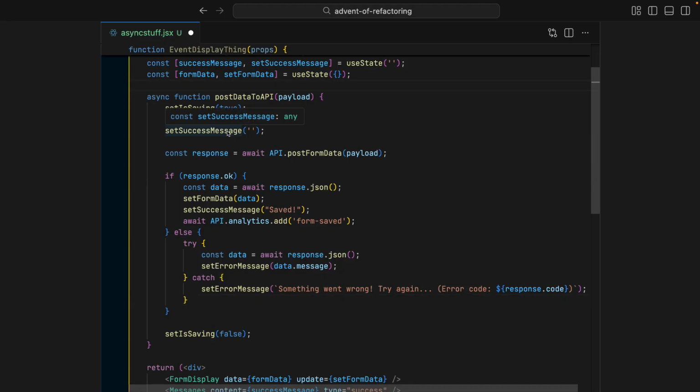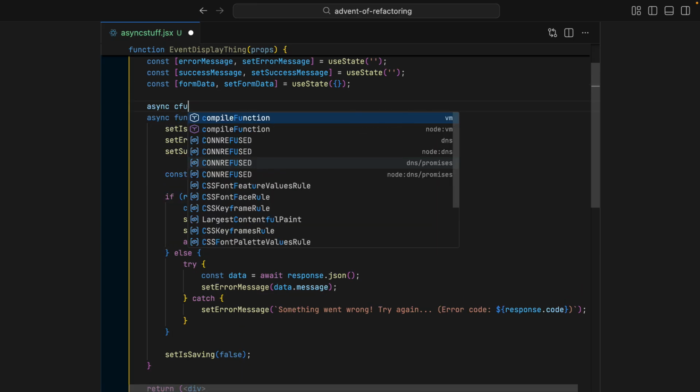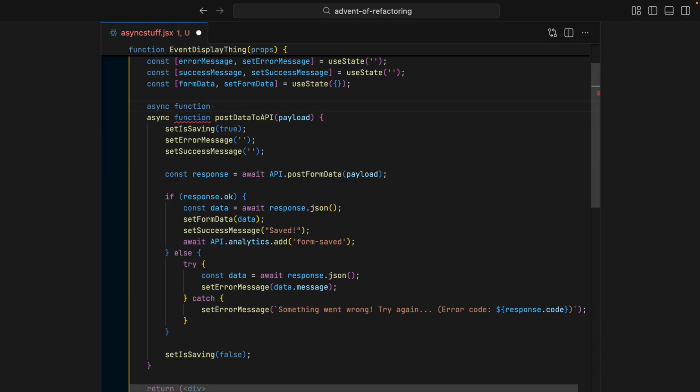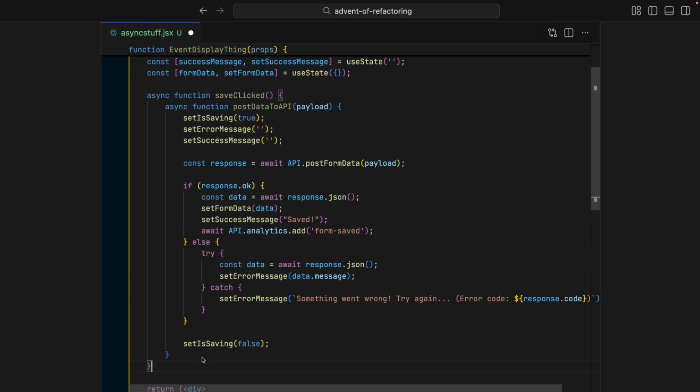So what we're going to do is just wrap this whole function in a new function itself. So we'll start off with a new function called async function save clicked, end the function and format everything. So we just put all of this stuff inside here for now.